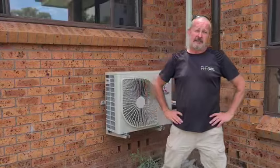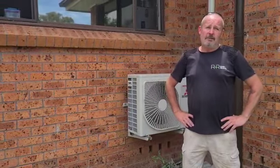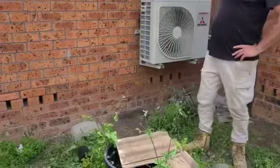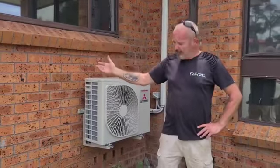Today we've just finished up a job down in Wollongong, which is about an hour south of Sydney. Typical house built in the 80s, brick veneer. Back in the 80s they used a lot of earthenware plumbing. All that plumbing ran out under this wall here, which is above the kitchen. All the plumbing from the shower, bathroom, laundry, everything.